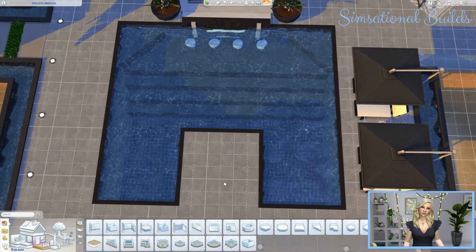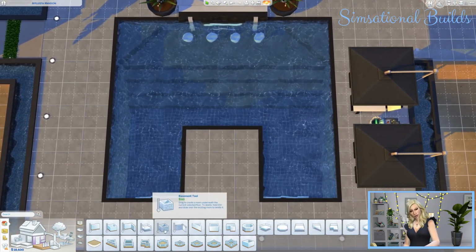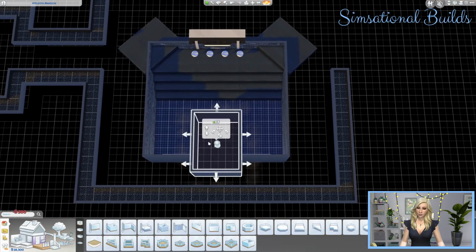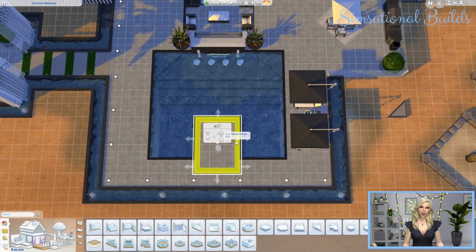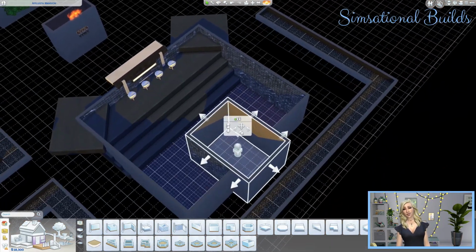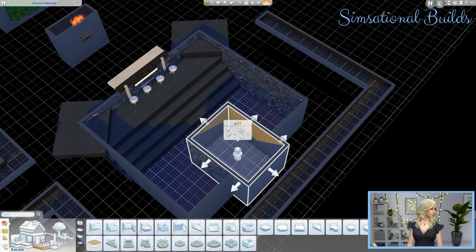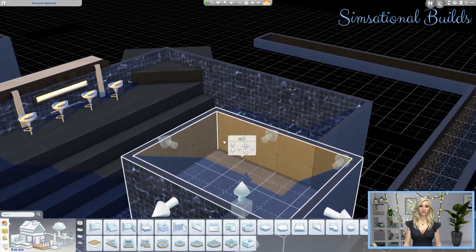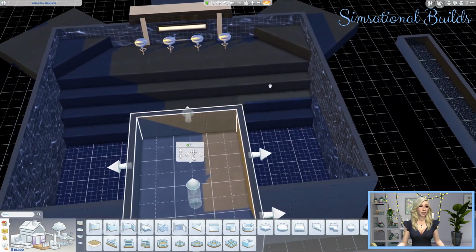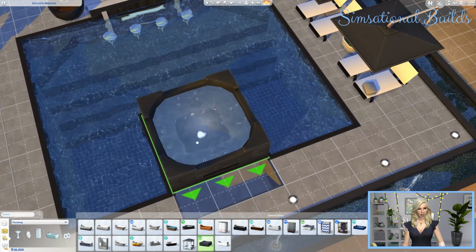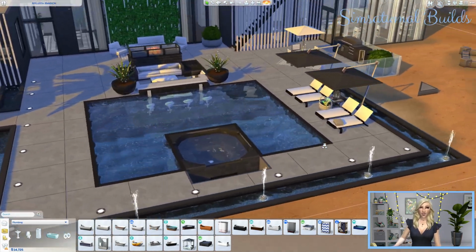And it's pretty similar to what we just did with the fireplace. What you need to do is create a basement. Now the hot tubs are 3x3, but I need you to create a 4x3 square here. Just heading down, selecting it, back up, and I want to remove the ceiling there. Heading back down, now we select it and I can raise it up. I'm going to raise it until it is approximately the depth of our hot tub.